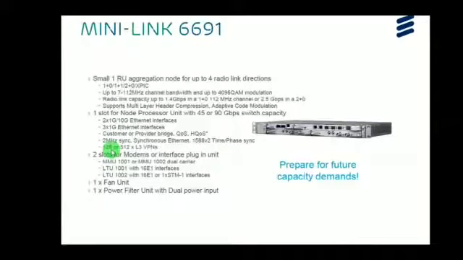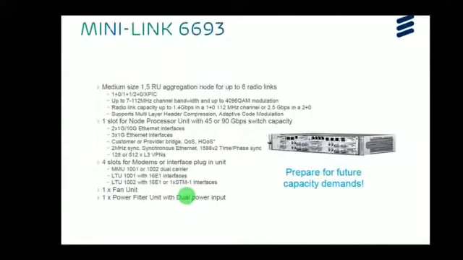It provides modulation up to 128 or 512 QAM and layer 3 virtual private networks as well. As I said before, it has 2 slots for modems or interfaces for plug-in units. We can install either MMU 1001 or MMU 1002 for a dual carrier. As I said before, it has auxiliary plug-in unit functionality as well. So it supports LTU 1001 with 16 E1 capacity, whereas LTU 1002 has 16 E1 capacity and 1 STM interface as well. It has 1 fan unit and 1 power filter unit with dual power input, that is redundant power supply.